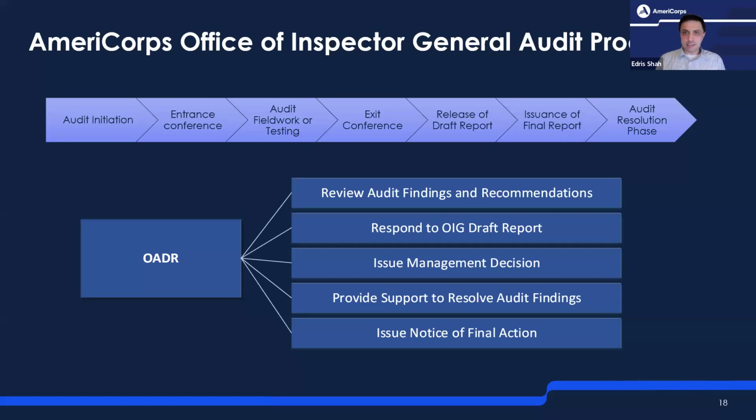And ultimately, again, similar principle, if there are open recommendations after 6 months of the issuance of the audit report, we will follow up with the auditee to make sure the remaining recommendations are closed within 12 months of the issuance of the audit report. That will be included in the notice of final action before concluding the audit formally.